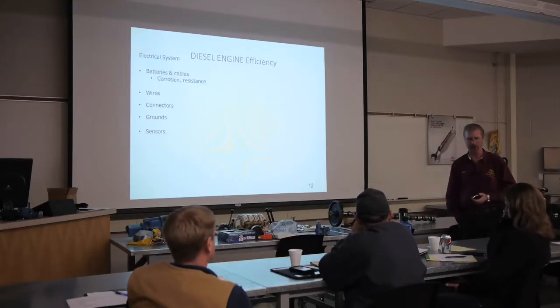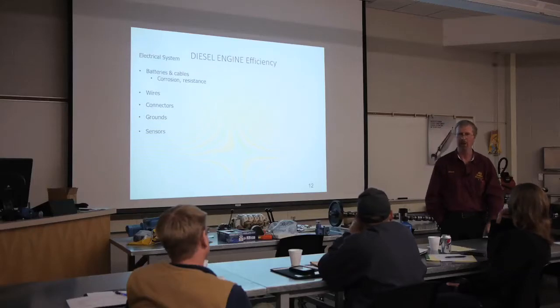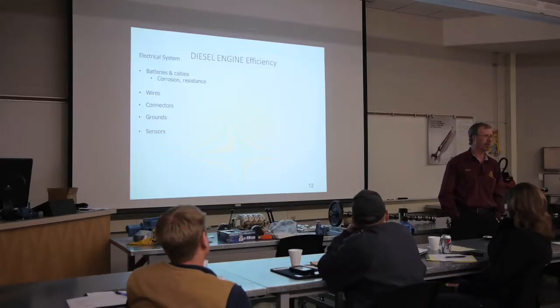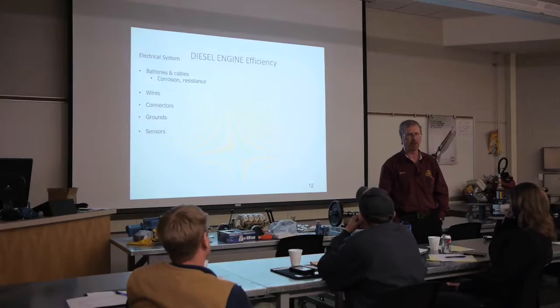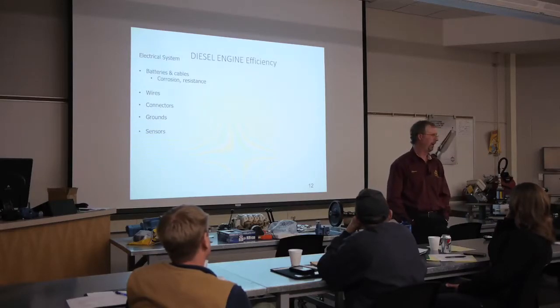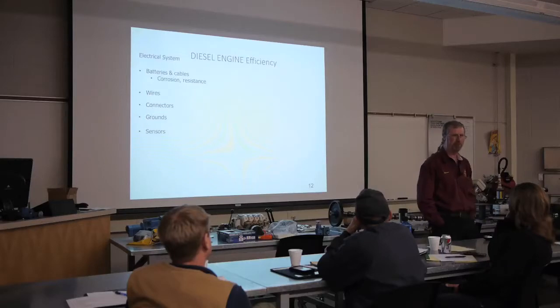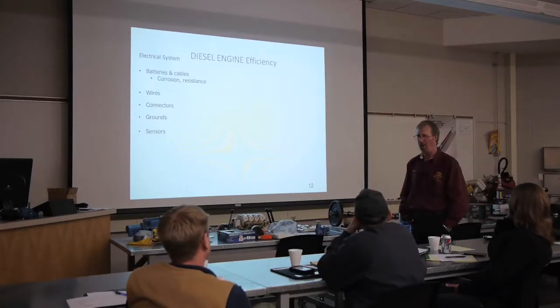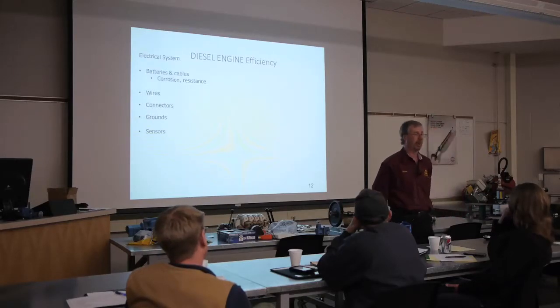Some of your sensors are what we would call a hot sensor, for a bit of terminology. So they are powered from, typically, a 5-volt signal source from the ECM that makes the sensor active, okay? If your producers are pretty adept at diagnosing wiring and they have their multimeters, that could send them down the wrong path. They know that there's 12 volts in that battery, or 12.6 actually. Then they look at that sensor and there's only 5 volts coming to that sensor. Ooh, boy, I got a big time problem. Well, actually, no, they don't, because there should only be 5 volts going to that sensor, okay?